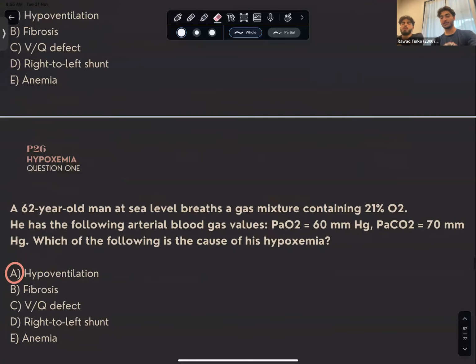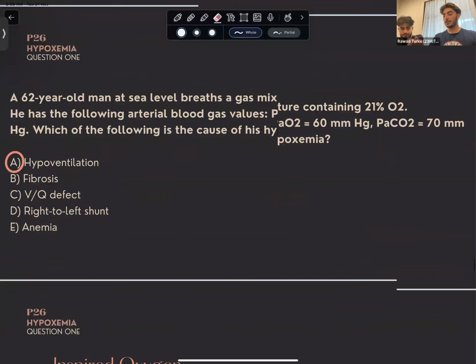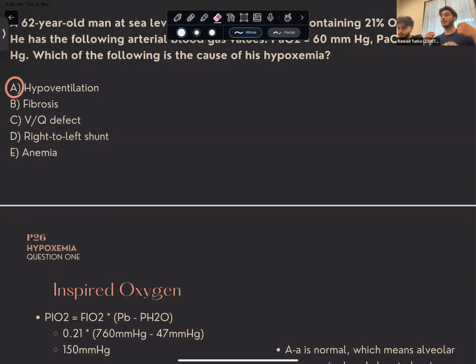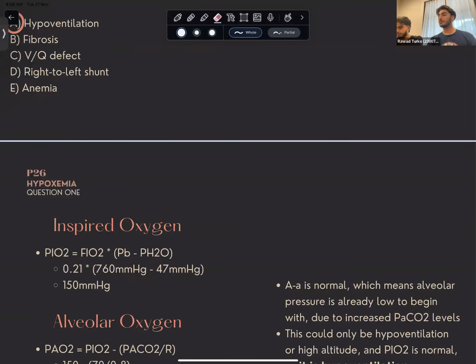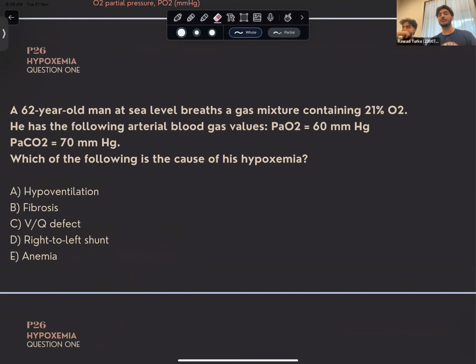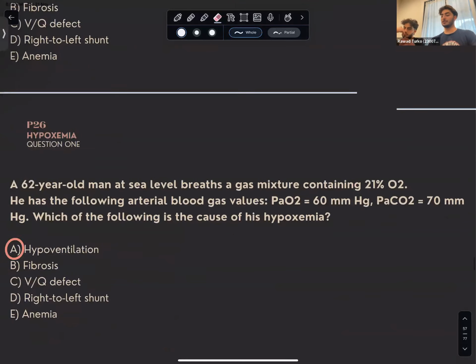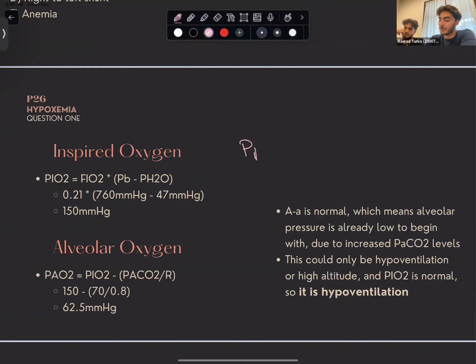So the answer is A, hypoventilation, and you can tell immediately by the CO2. But let's do this a different way. Let's do the formula method. Let's actually sit here and calculate all of the things that we need to calculate in order to determine what's causing this hypoxemia. First of all, let's do inspired oxygen. We can assume that all the values they gave us are normal, because they said specifically sea level, right? It's 21% oxygen. Sea level means it's 760. And we're assuming that everything's normal. They didn't say anything different. So inspired oxygen, obviously, as it says here, PiO2 equals the fraction, which is 0.21, because they said 0.21.